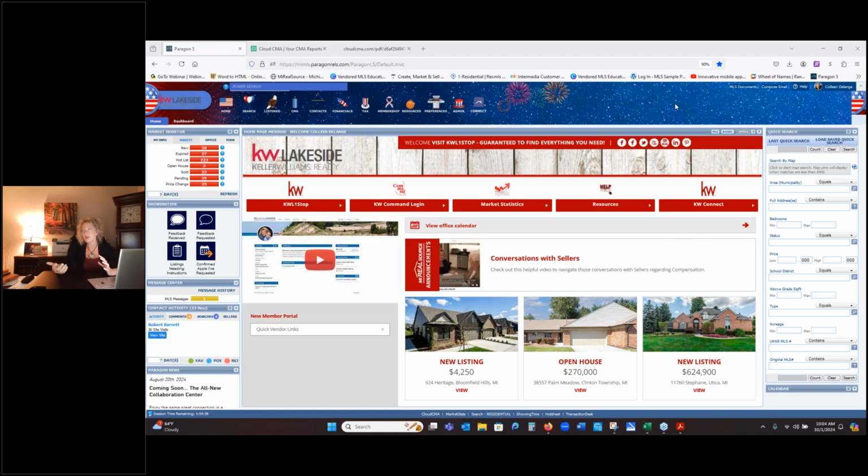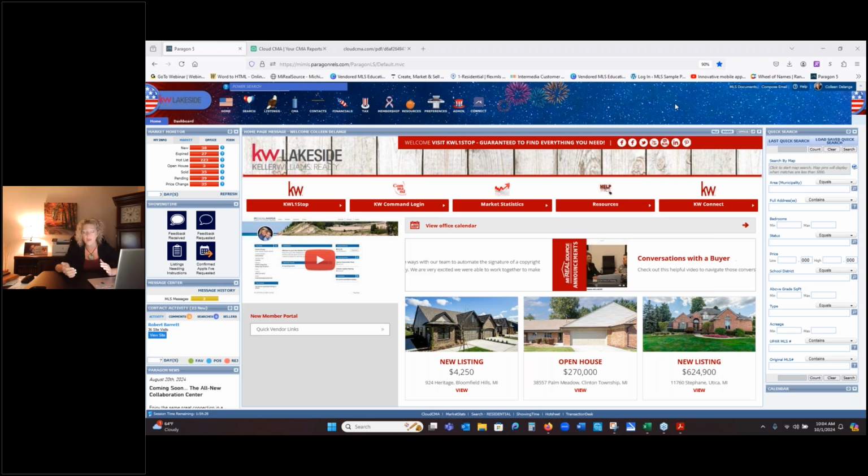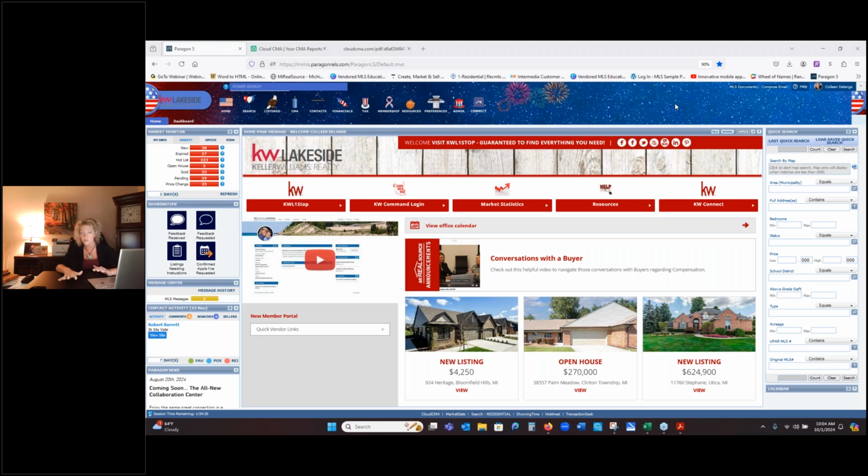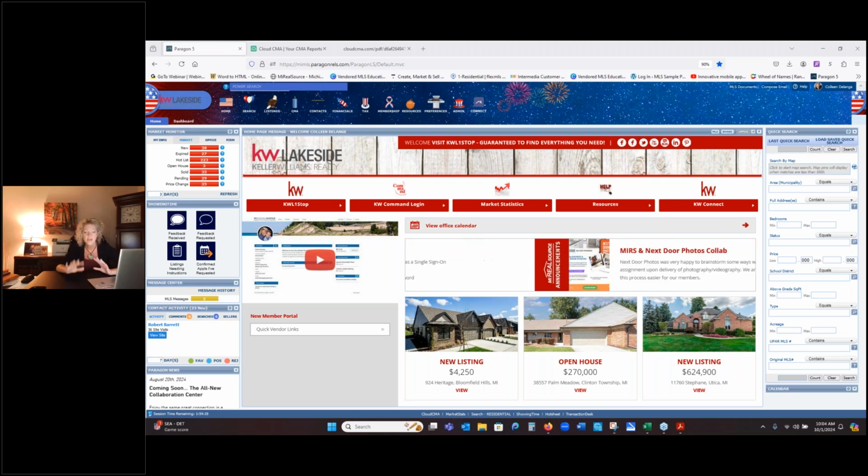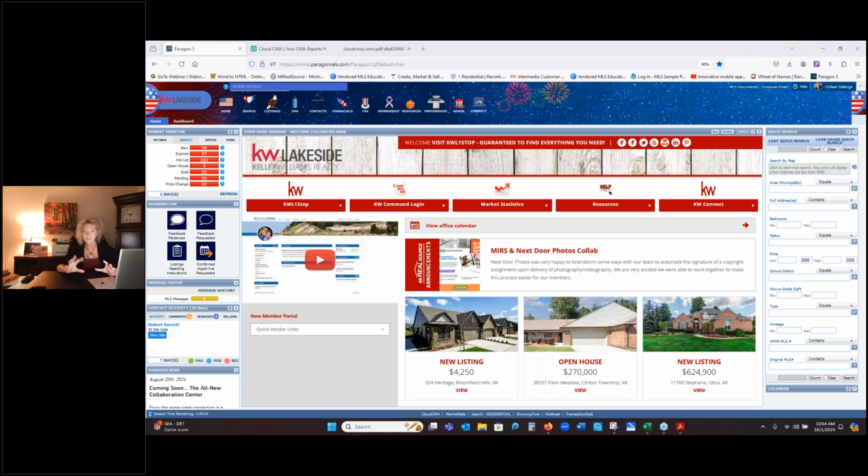You can send them information about yourself. Maybe you've lived in the area a long time, or maybe you want to let them know you paint homes for Habitat for Humanity. You can have a template all set up that immediately goes out and alerts you right away. So a lot of cool things you can do with the lead generation tool. There's also some great buyer information. You can create great property reports. You can create buyer tours. So we're going to touch just on the CMAs in Cloud CMA, but it does so much more.